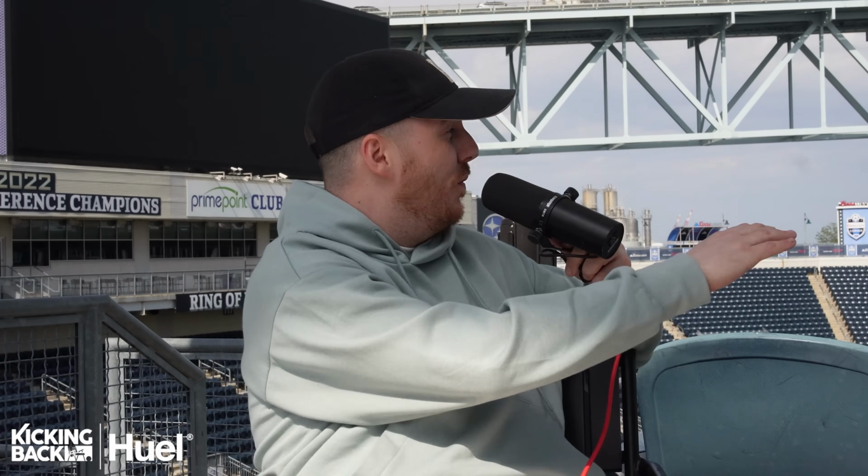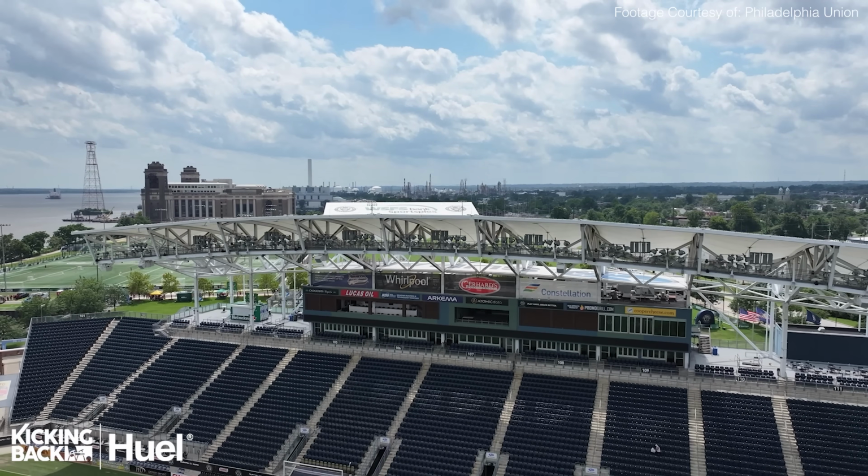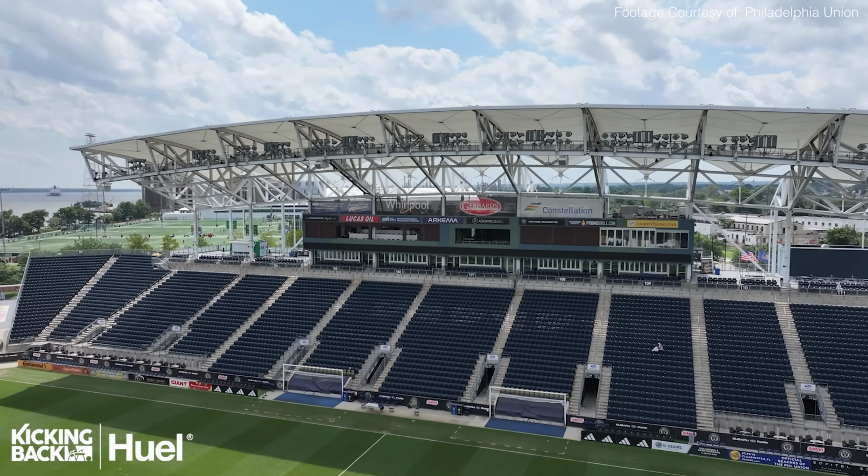The training pitches overlook this stadium that we're in right now. So if you're playing in the academy, you are literally looking at where you want to be. You can see where the first team are training in front of you, but then further on, you can see the stadium, and it just puts it all in perspective. Another example of that, where the players sign, they have that wall of all the players who came from the academy and made it. It's quite a big wall, isn't it? There's quite a few players on there.